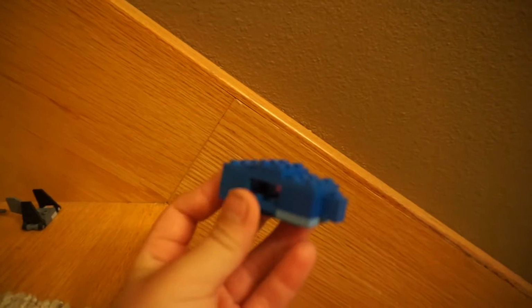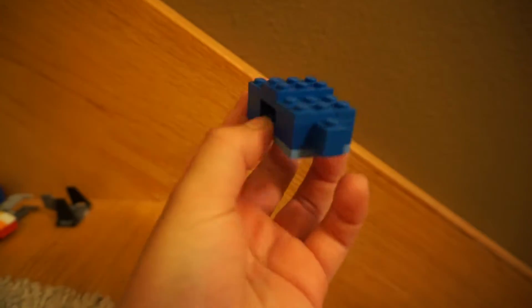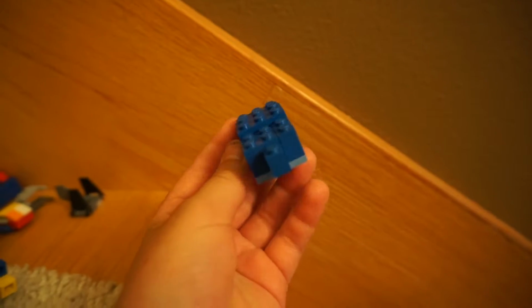This is where Yoda comes in one of the, I think it's the second or third movie. It's the one with the clones. I think it's probably the first one. And he comes in and saves all the, no, it's the second one. It's the second one. And he comes in and he saves all the Jedis with this ship.